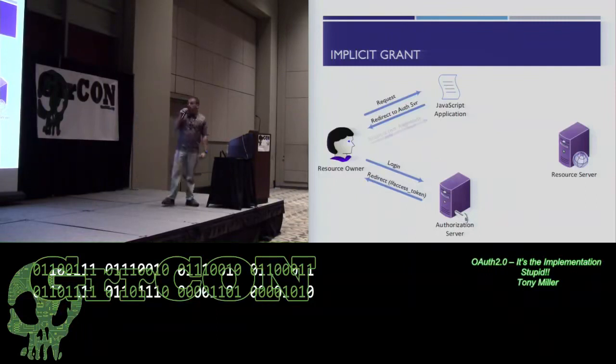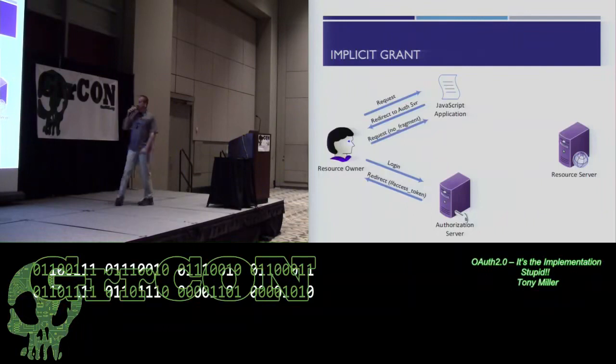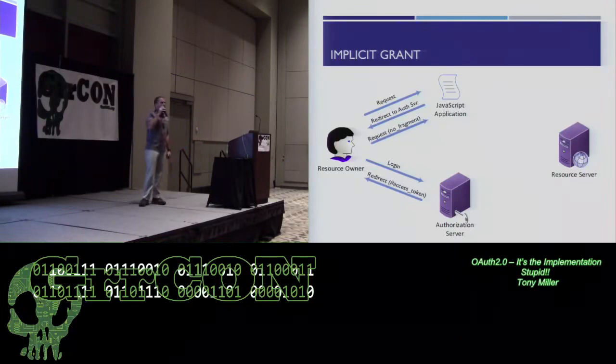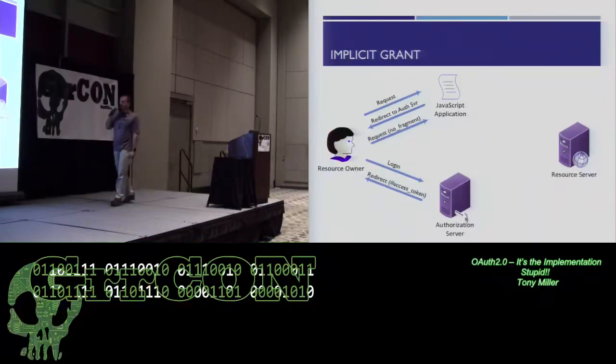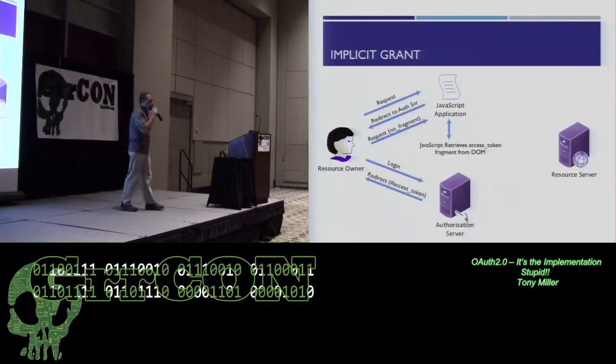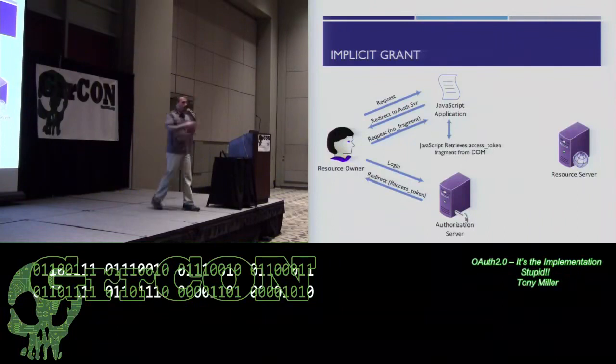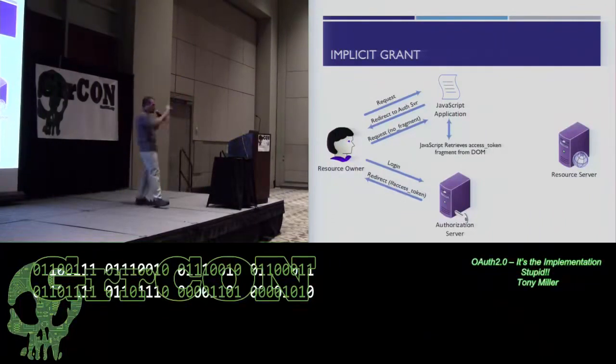All right? So that request goes back. There's no fragment attached because it was a redirect. So that fragment gets dropped. But now the JavaScript application receives that request and says, hey, I need to know what that code is. I need that token. So it's just going to query it from the DOM. Awesome. If it was an Android application, it would be within the response that's logged somewhere within the Android application.